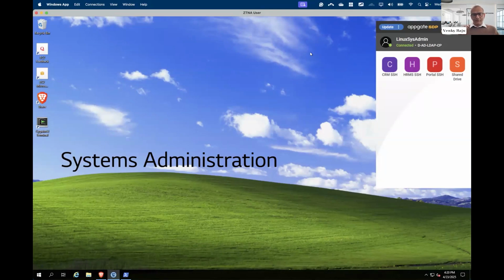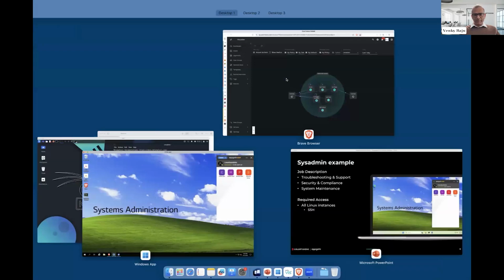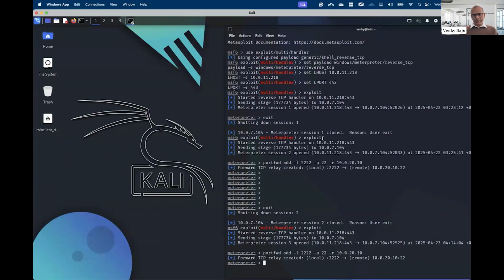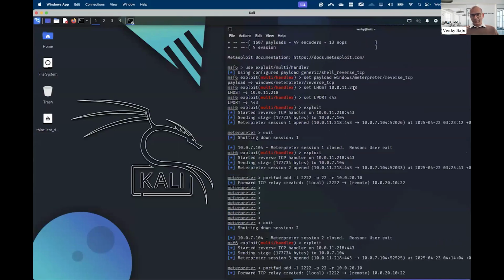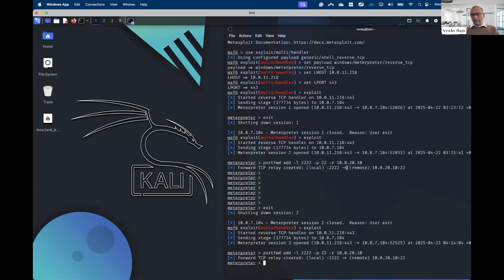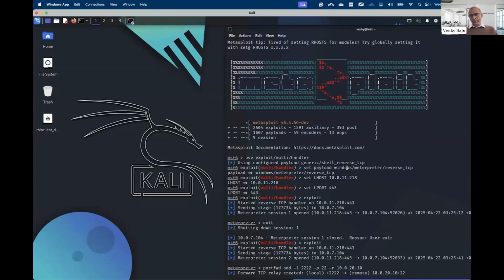Now, what's happening behind the scenes is that this malware running here has established a remote connection to my command and control center running Kali. Specifically, I'm using Metasploit because it gives me a really stable reverse shell. So the Windows box that you just saw has established a reverse connection into my Metasploit server.